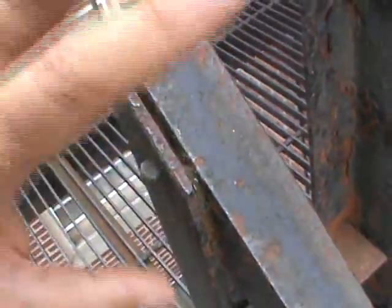All these corners are hiding rust, and as you can see, major rust is happening in these corners, and it's rusting inside. So as we go further down, you're going to see quite a bit of rust on this fire escape. Going down the railings, as you can see, rust. As soon as you see rust, you've got to pop the bolt, change it, silicone it shut, and put it back with a new bolt.